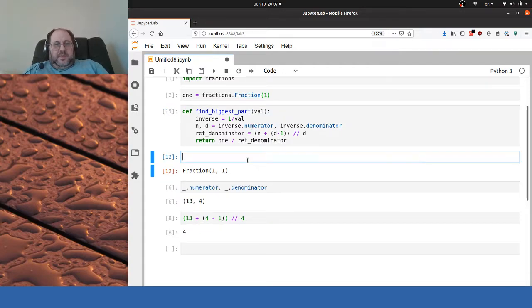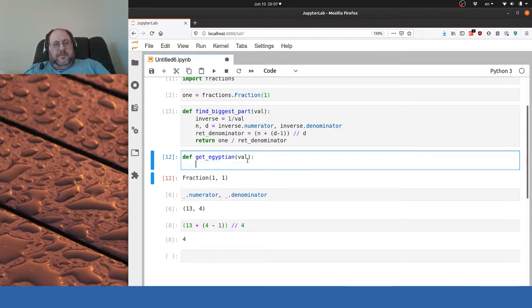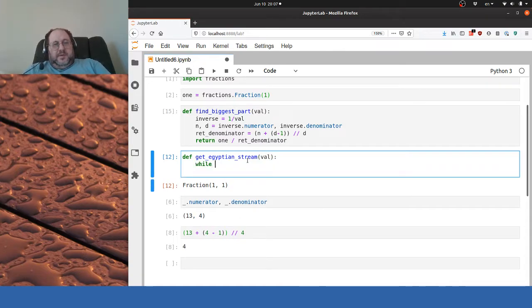Okay, so now let's do get Egyptians val, and we'll write a little helper function. We'll call it get Egyptian stream, and we'll notice that if value is 0, then basically it's a 0 length list.